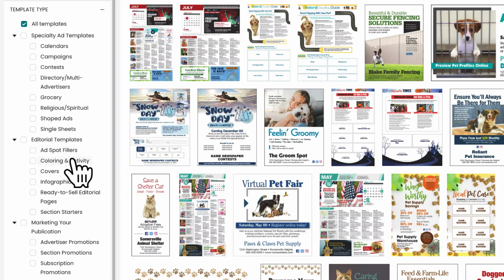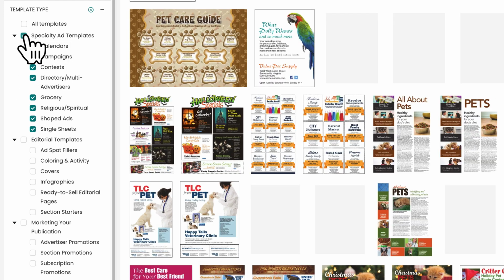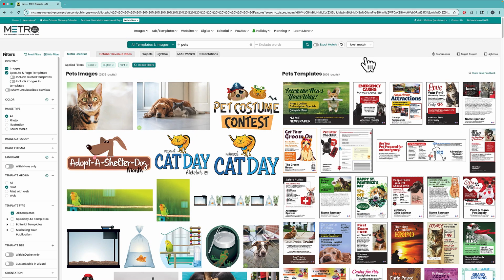You've got the editorial templates with ad spot fillers, the coloring and activity pages, ready to sell editorial pages, and then the marketing templates to promote advertising in your paper, your special sections, subscriptions. So you can search for any of these by clicking individual items, or you can choose to search through the whole category at once.